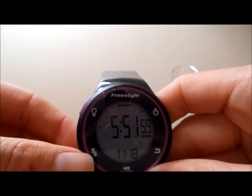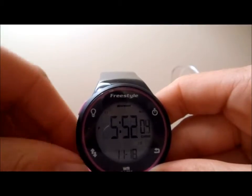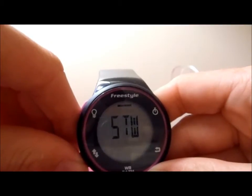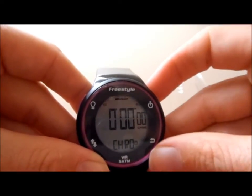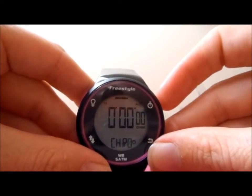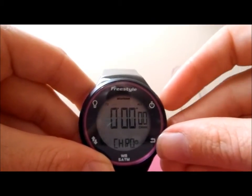This button right here on the bottom left side of the watch is basically the mode button for this watch. So if you push this button, slide over to the stopwatch function, which is a really important function of this watch, especially for me as a coach. I want to be able to get lap splits for the athletes.